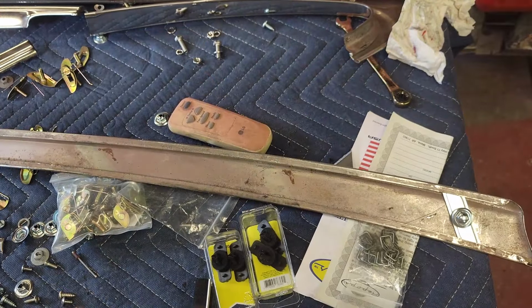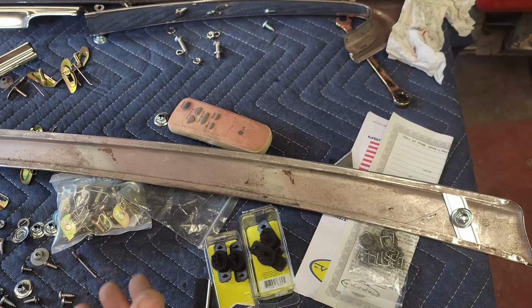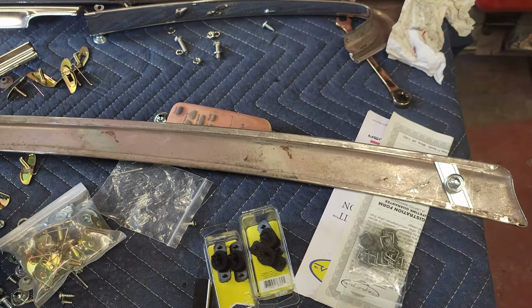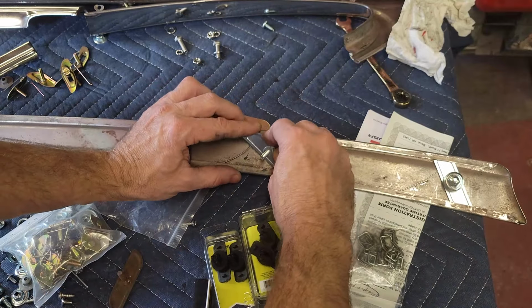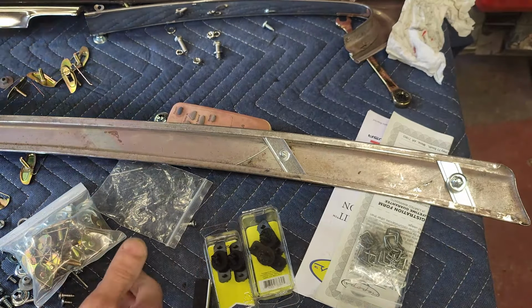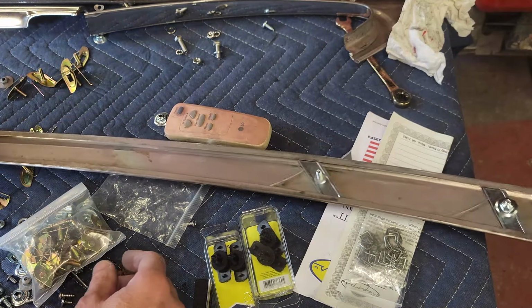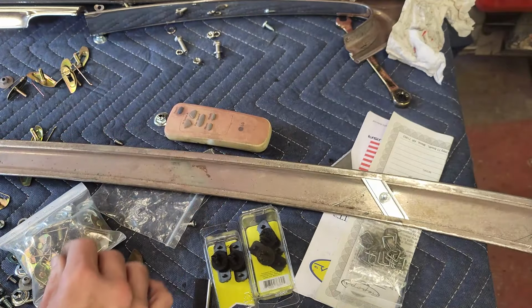You're going to have about three of these large ones. And I kept all my old clips. The instructions honestly tell you not to worry about which one is which, that you just put the bigger ones when you think you need the bigger ones, and then when you can, step down in size. So I want to say there's three different size clips on this side, and it's so flexible. It's not that big of a deal.